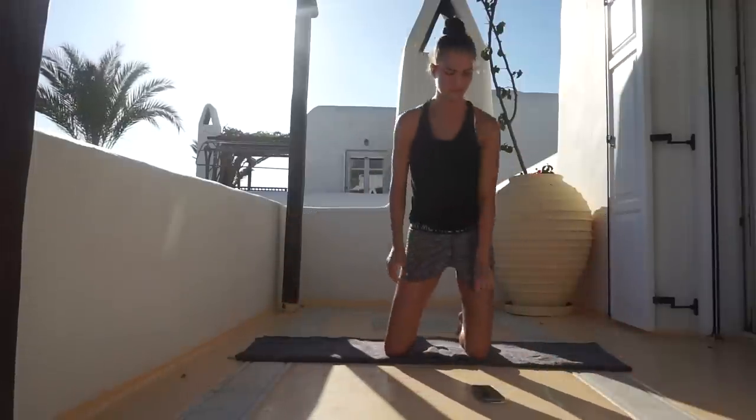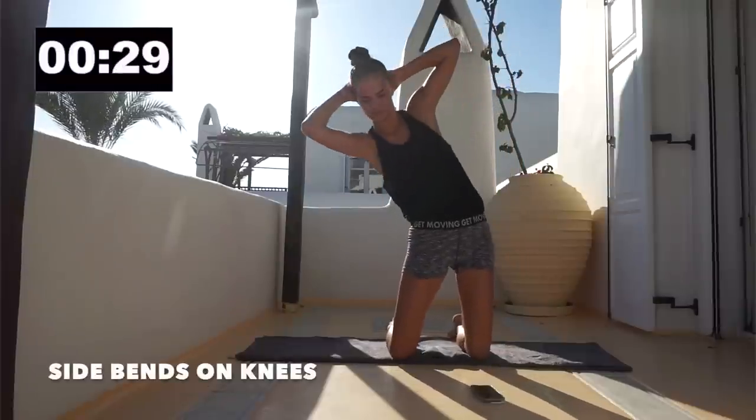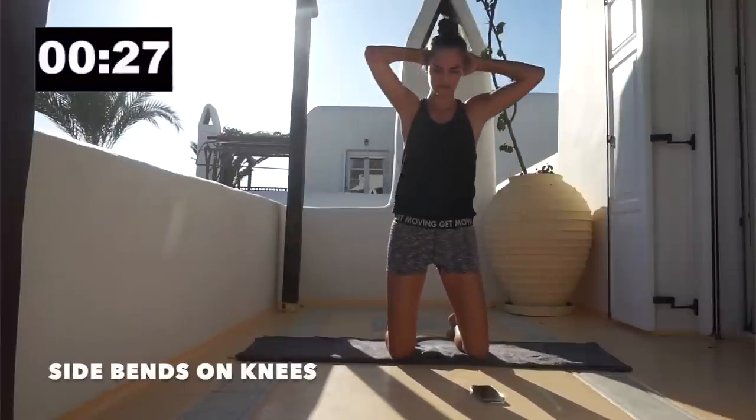Go on your knees, put your hands behind your head, and move to one side with your upper body. After 30 seconds, switch to the other side.